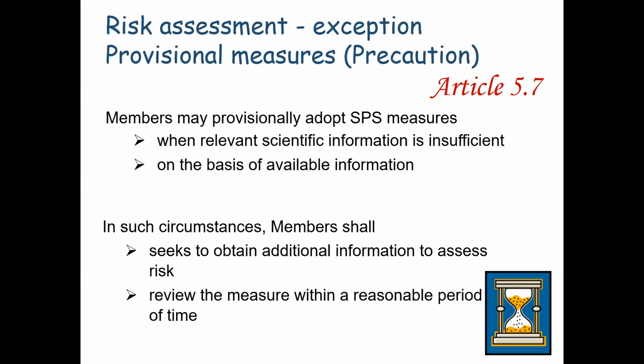Like you're not sure what is going to be the risk of that, but as a precautionary principle, you can put those in. But once you have put these in, then you need to look at additional information over a period of time at the earliest. And what it says is within a reasonable period of time, which has not been defined, so that you try and get information on the risk basis and then finalize that measure, the provisional measure. So there is this exceptional clause given.